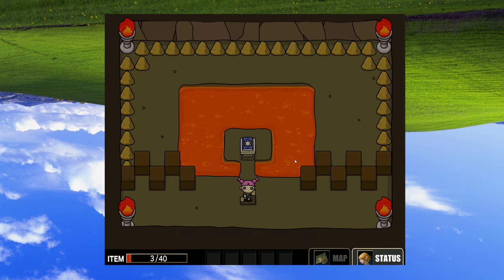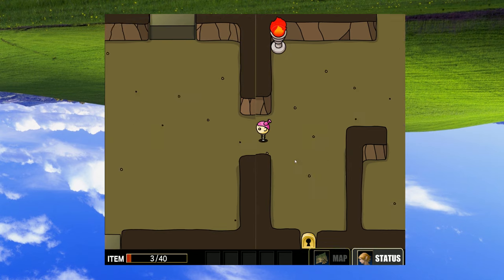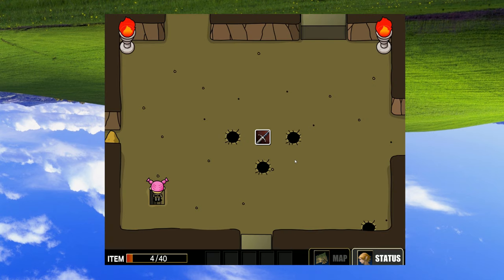Book. Okay, we need the magnet. This game's really good. It's a puzzle game. The only problem I have with it is, you know, like right now you can hear the music is looping really heavily. But, what are you gonna do?